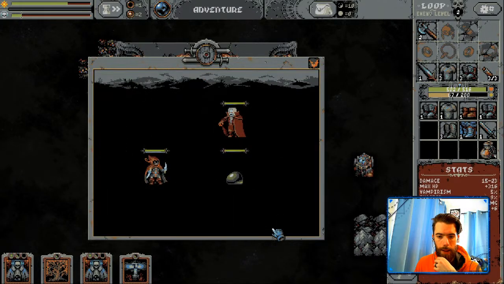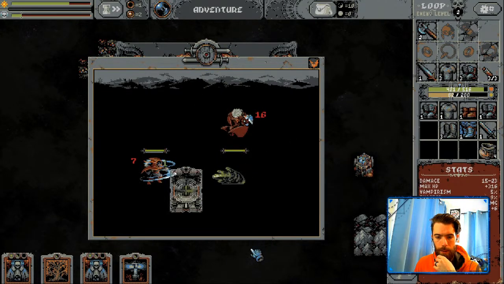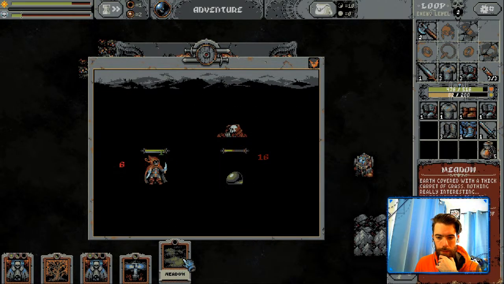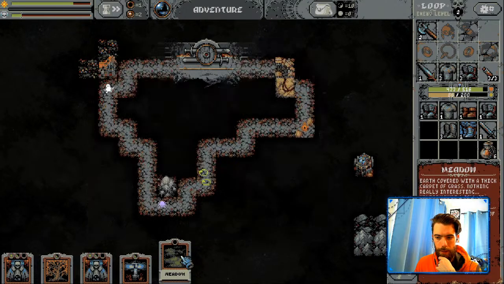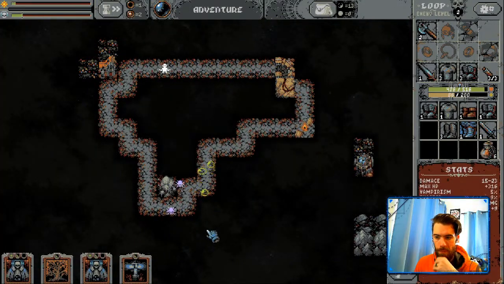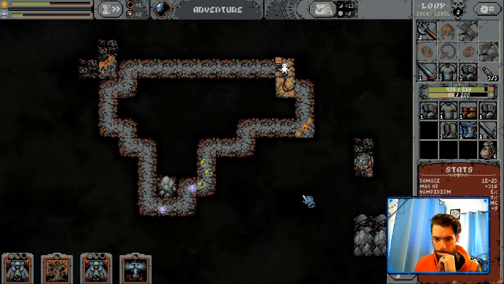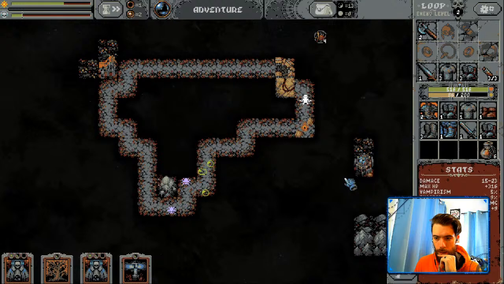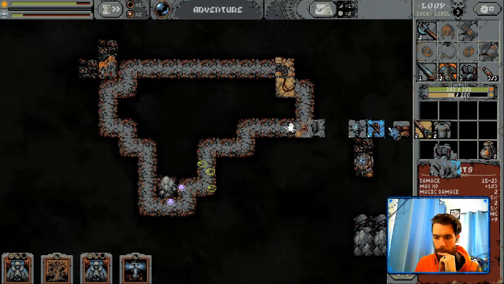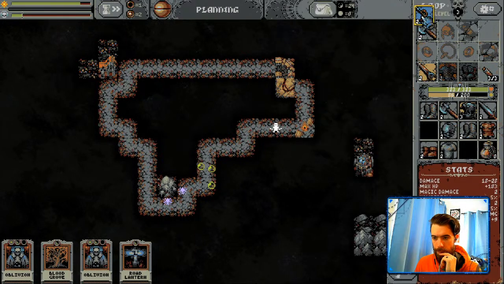Alright, vampiric slime. So yeah, they don't have those skills. Makes them much easier to deal with. Much easier. I have a feeling that the rogue here is going to be able to deal with the Lich very easily. It might be an anticlimactic finish for us.